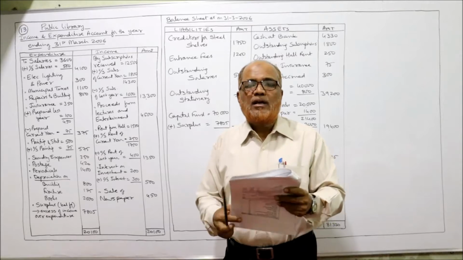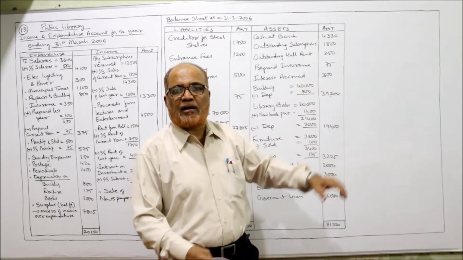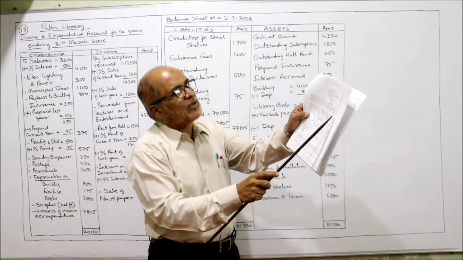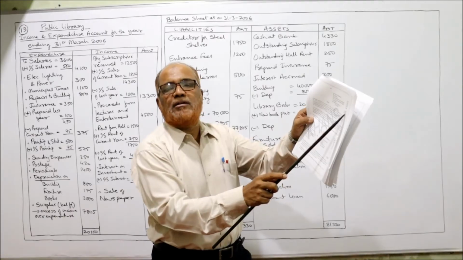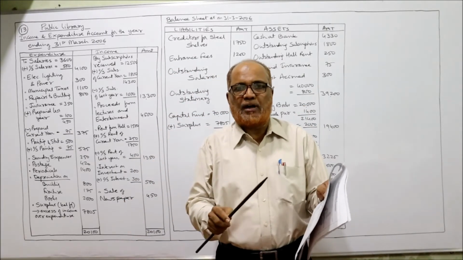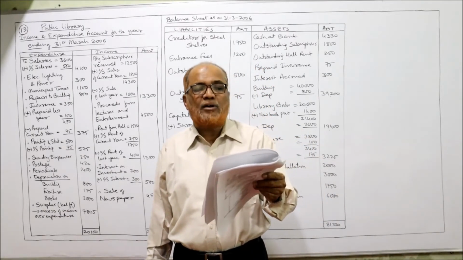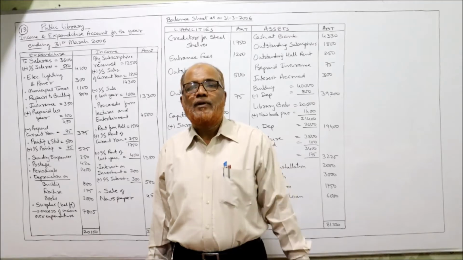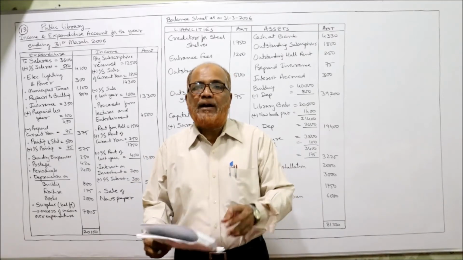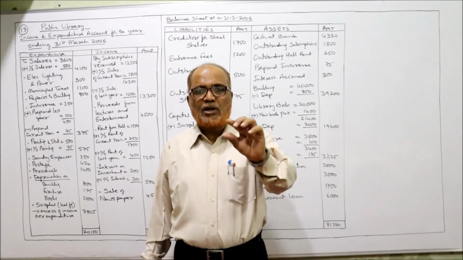Closing bank balance. This closing bank balance will be taken on asset side, cash at bank. See the asset side, cash at bank 4,330. So this is the 4,330 given closing bank balance. So I have explained you about the cash book, receipt and payment account. Now additional information is given. Insurance was prepaid to the extent of 75. So prepaid expenses are there at the end of the year and prepaid insurance was there at the beginning of the year. So remember the point.